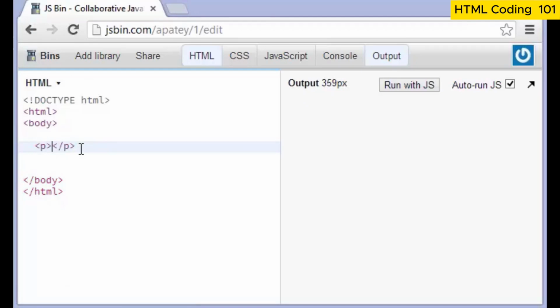You'll notice that things that turn red in JSBin will equal some kind of error or warning. Now, if you get a warning, don't worry about it. You'll just work through it. Lots of times when professional programmers are coding, there are warnings all over the place. I know I do that. Everyone does that, but they go ahead and fix them.